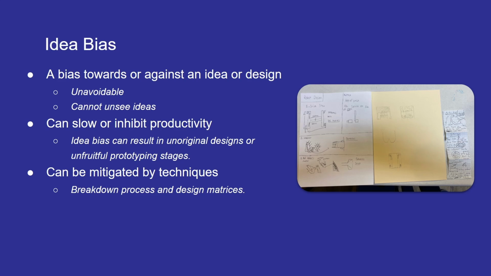For example, if one of your team members comes up with a way to solve a problem or solve a challenge, and it may not be the best way or the most elegant way, but it's the way that they think is the best, it can cause problems later down the line when it shows that there's problems with the idea or that it's just not the most efficient. Negative idea bias can be mitigated through certain techniques that we will go over in our planning phase.